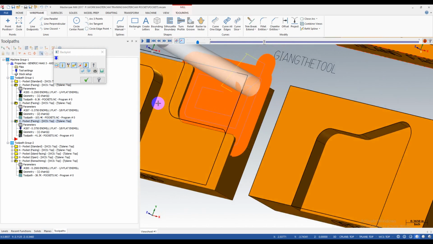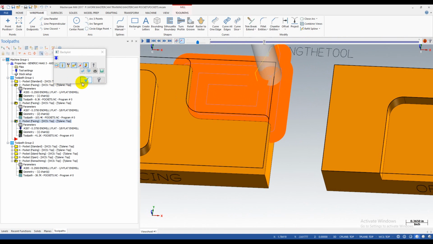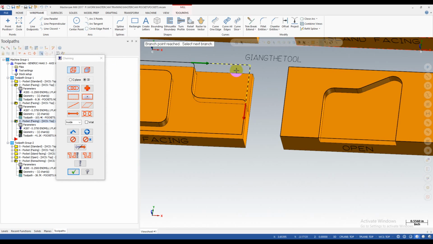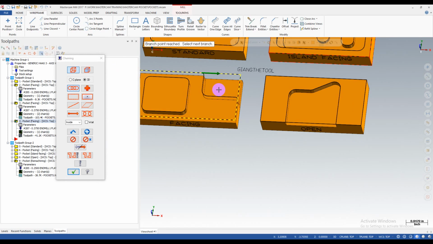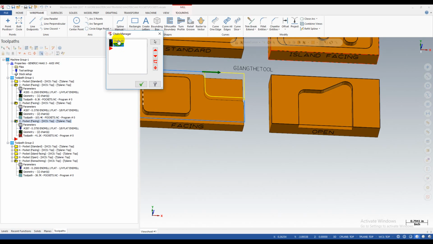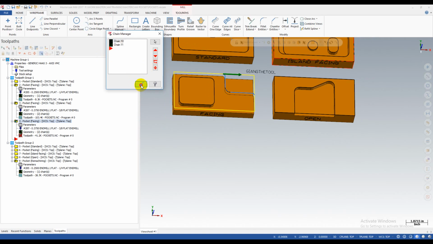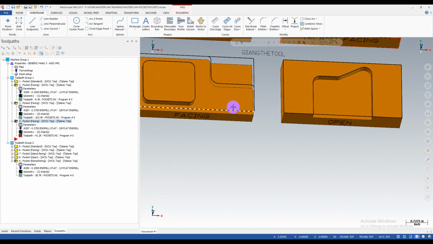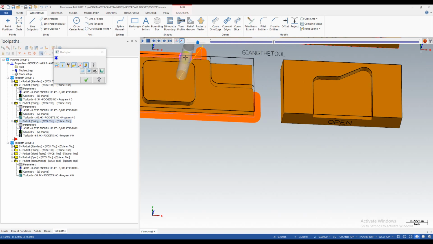Wow, that's crazy. It destroys your part, right? And how about if you select this one, this one, this one, this one, and this one, it will keep this area, and so it will cut all of the material here. That's a disaster.